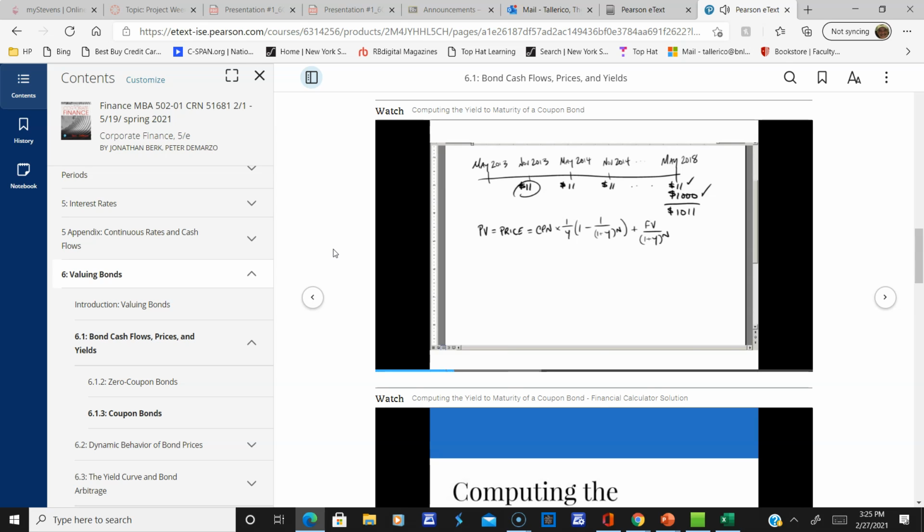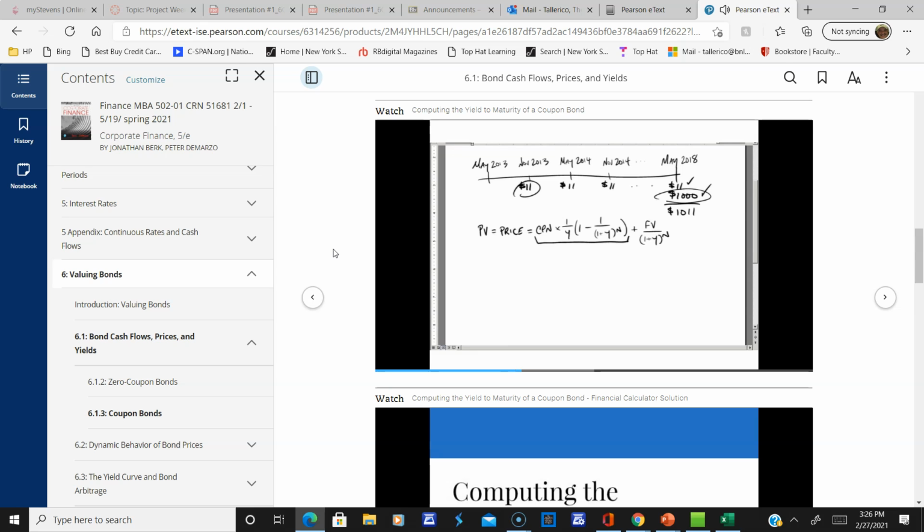So equation 6.3 tells us that the price of the bond is just the present value of the cash flows coming to you from the bond. So the first part here is just the annuity of coupon payments. You get a coupon payment every 6 months for 5 years, and that's just an annuity, and so we solve it with the annuity formula. And then you have this one extra cash flow at the end, the $1,000 face value, the par value, and that's handled by just adding on this one extra cash flow at the end and discounting it back to the beginning.